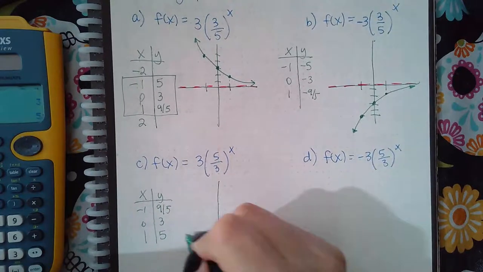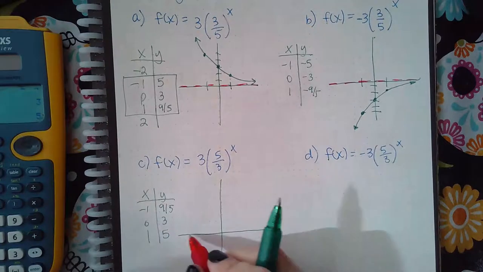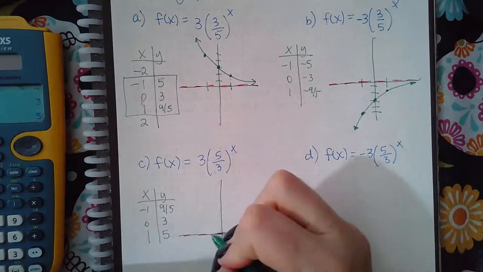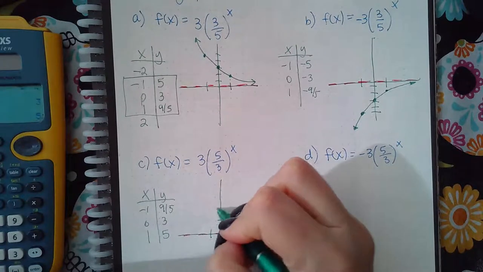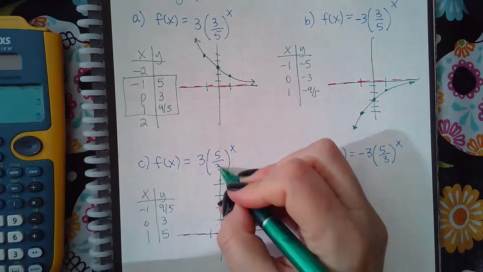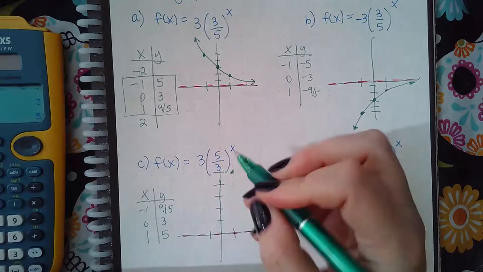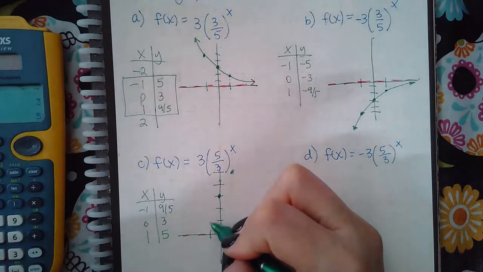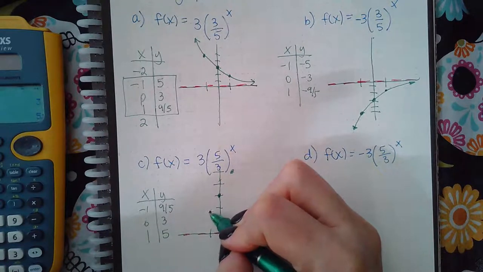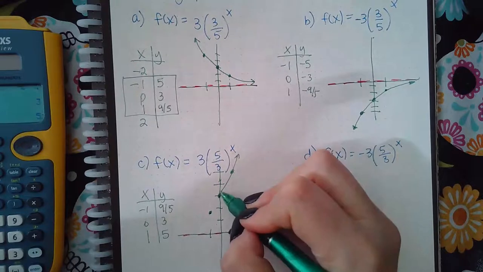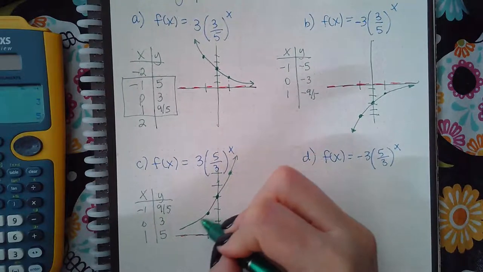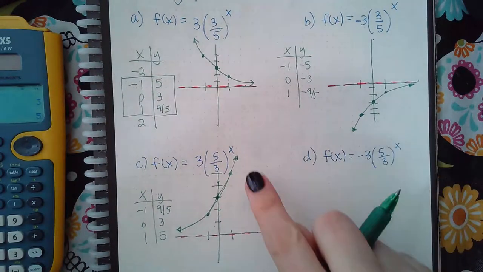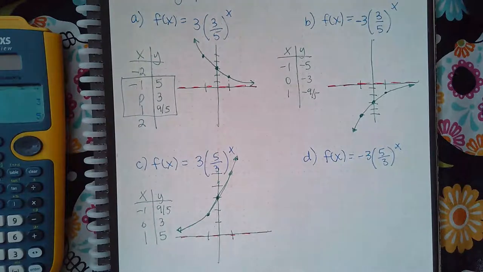So if I plot these, my asymptote is on the x-axis and I get negative one positive one and five. So one and five, zero and three, and then negative one and one and four fifths. So it's going this direction and then this direction. I'm trying to draw it as best as I can, but you get the idea. And so just like we thought it was going to go up towards the right because the coefficient is positive.